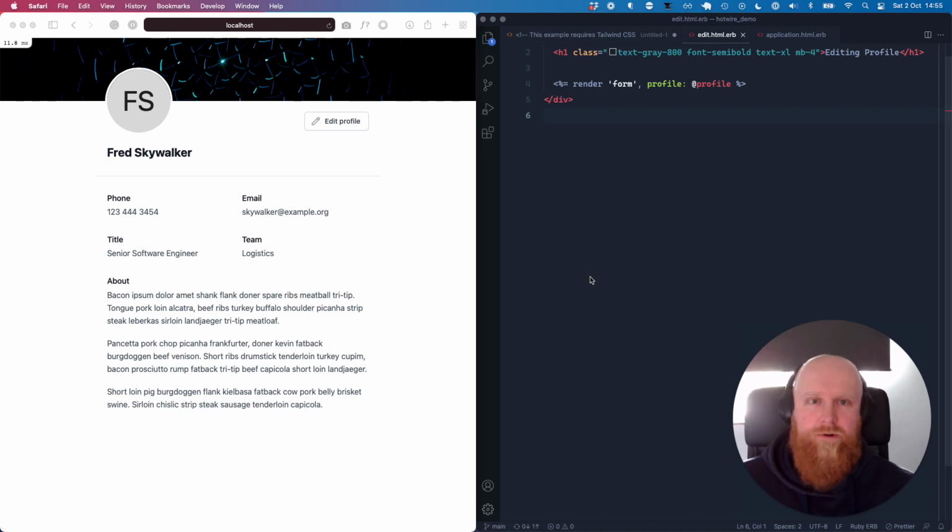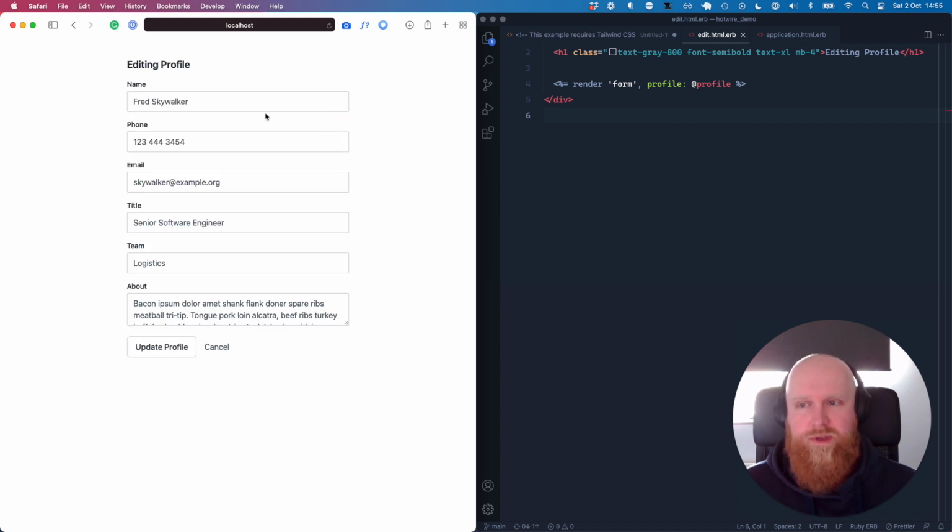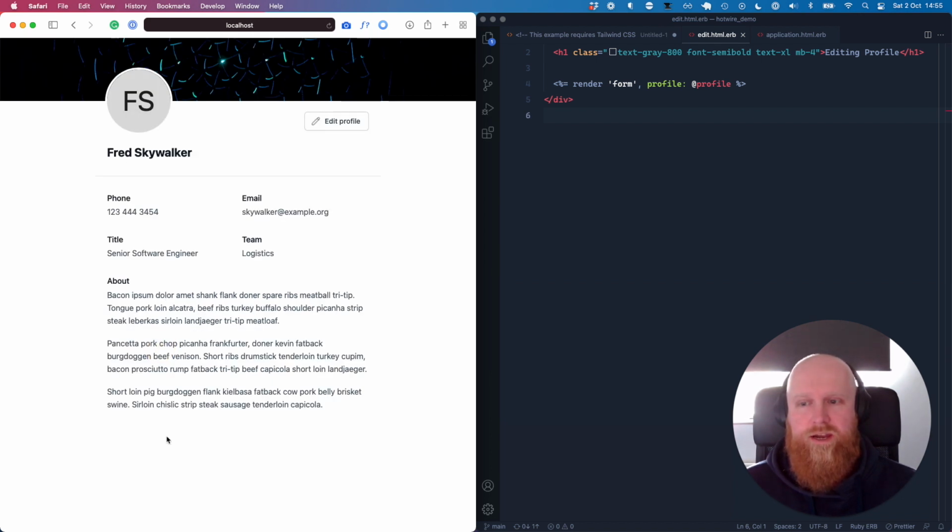So today we're going to take a look at doing modals with Hotwire. We're going to do this using turbo frames and we'll hopefully not need to use any JavaScript. We've got an application here that allows us to have profiles and edit those profiles, and currently whenever we click edit profile we go off to a new screen, and hit update and we come back. So we want to convert this edit functionality to be in a modal window, and we're going to take a look at that now.